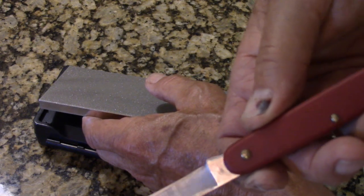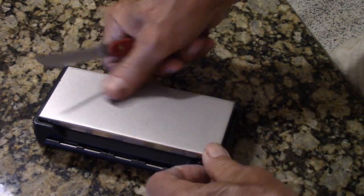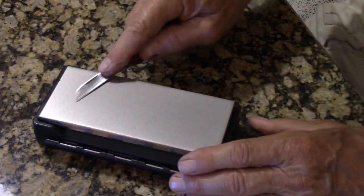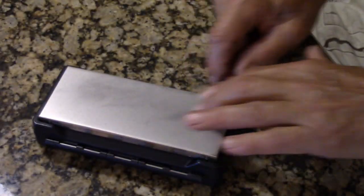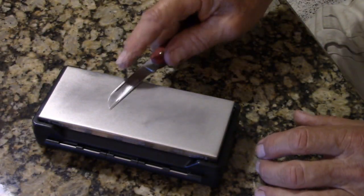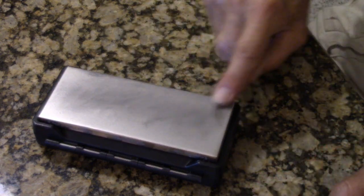Now we need to get these coarse scratches out, so we're going to flip this over to the smooth side and do the same process. I'm holding the blade down to try to put even pressure on the whole surface of this blade. Of course, what I'm doing is not typical sharpening. This is trying to reshape the blade for a specific use, and that's for a grafting knife.